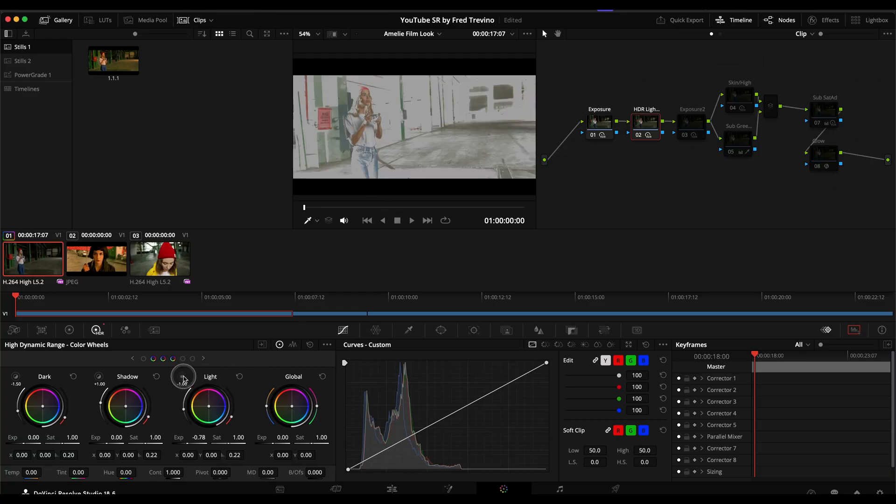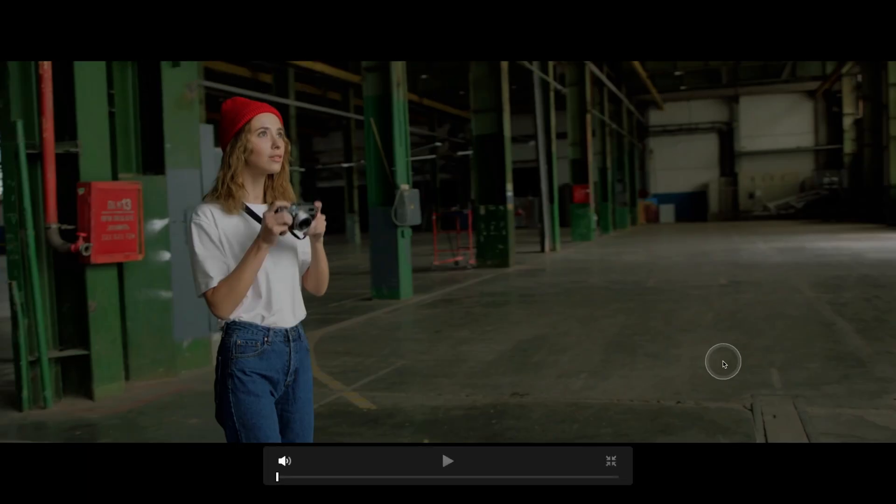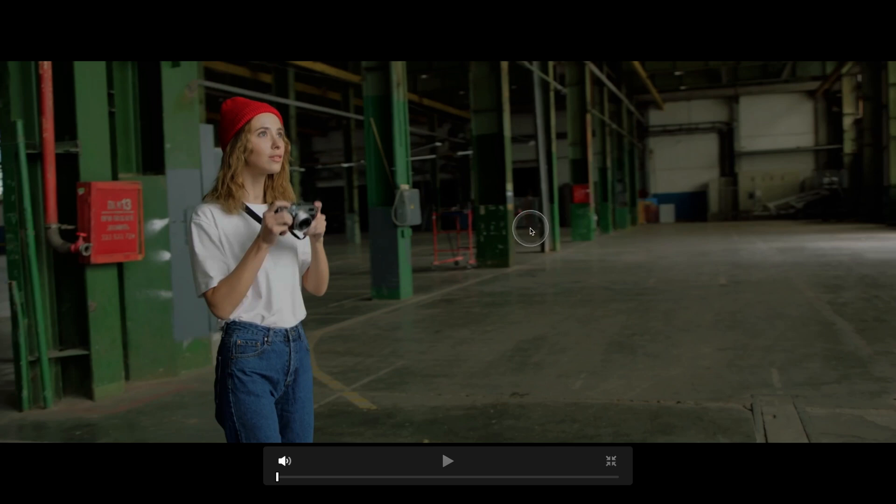That's the images where I adjusted all these bright spots. As is everything with color grading, it's all pushing and pulling — you brighten something and bring things back; it's a very back-and-forth thing. I very specifically targeted the brightest parts of the image to get a very good base. Then I came in and adjusted the overall exposure again, brightening everything up. Rather than having a super bright white face and white shirt while everything else was okay, I brought her down and then brought everything up a little bit so it all fits better.